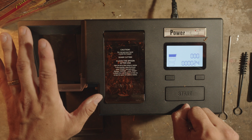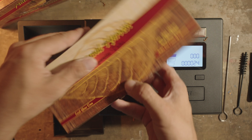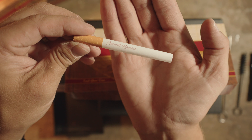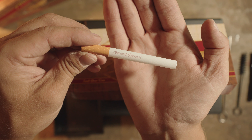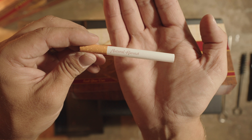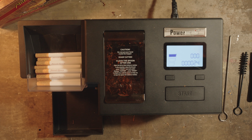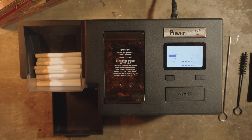We'll close the lid — the machine won't work if you don't have the lid closed. Then we'll take our tubes. We've got some natural harvest red tubes, and these are really good tubes too. We recommend that you use these tubes and this tobacco with this machine when you want the best cigarettes. Load some tubes into the hopper here, and next all we've got to do is press the start button.